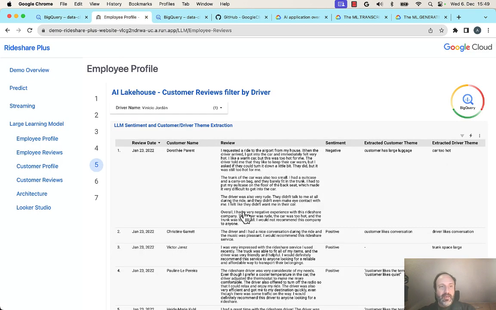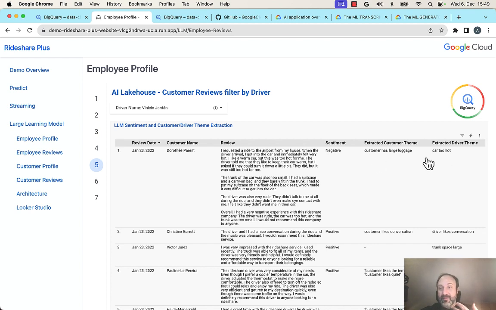There will be a front end, and in this front end we are going to be seeing a use case of taxi drivers who are driving customers, and the customers are doing reviews. What we want to do from those reviews is extract the sentiments, whether they are positive, negative, or neutral.